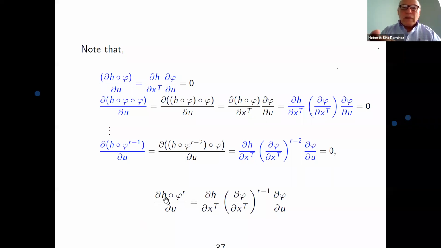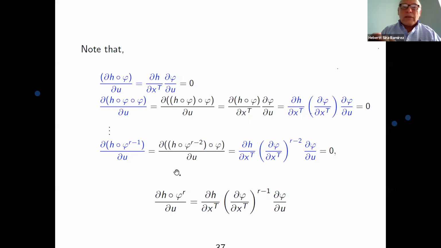And therefore, that last term is different from 0 in general, and this would stop the process of finding the relative degree. The relative degree will be R, meaning that this triple product, which is a scalar quantity, is going to be different from 0. But the previous ones, all of them here in blue, are yielding a 0 value, indicating that there is no explicit presence of the input in the natural evolution of the outputs through the state map.